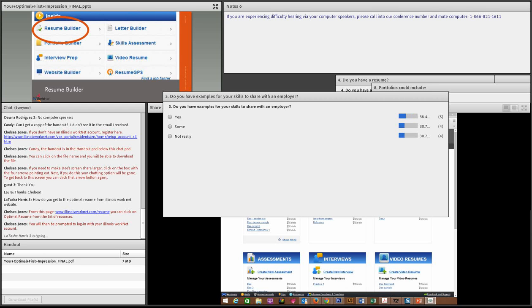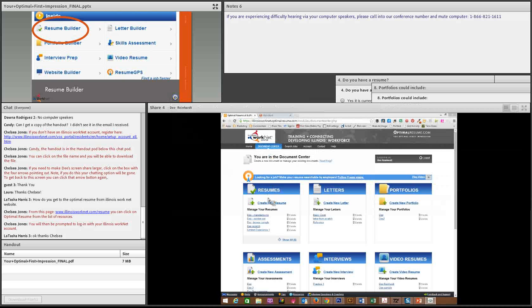So that would be some of those skills that we talked about in the assessment area. Do you have examples from previous employers that you could use that could also then be included in your resume that we're going to build? All right, we can close that poll now.